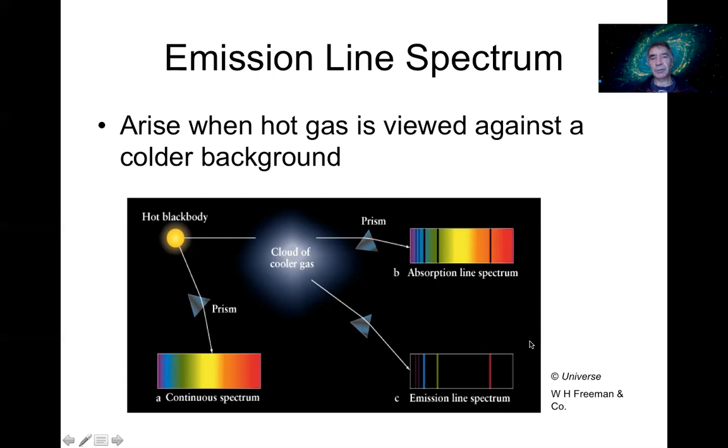And if you've ever had a demo or been in the lab where you look at a fluorescent tube with a prism or a spectrometer, then you get an emission line spectrum. It's exactly what happens in street lights, where you heat up gas with an electrical current, and it basically fluoresces. Often the sodium lights, which are full of sodium vapor, heated up, give rise to that orange glow. Same principle.